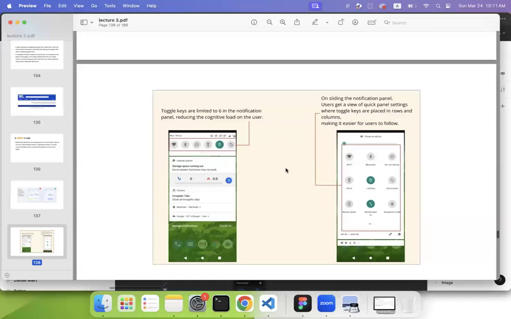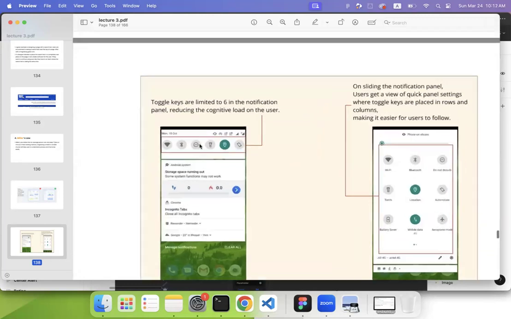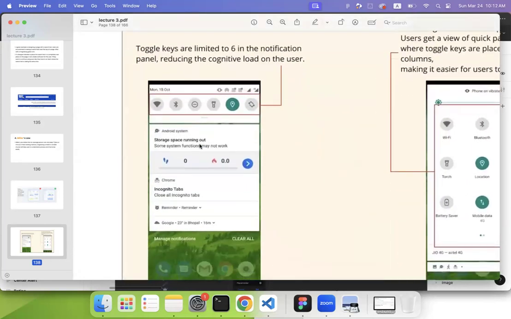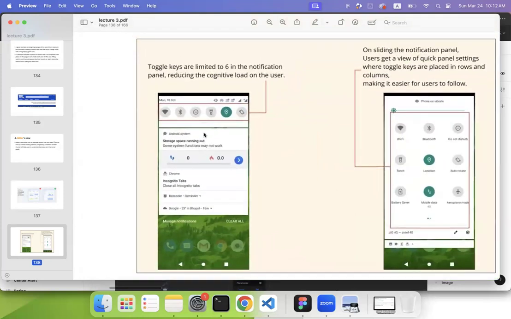So if you take the Android operating system, the toggle keys are limited to 6 in the notification panel, reducing the cognitive load of the user. If you display all the setting elements in one go, users have to scan each and every one of these icons. But in here, they only have the mostly used icons, and they can easily drag down their sticker and access other elements as well.